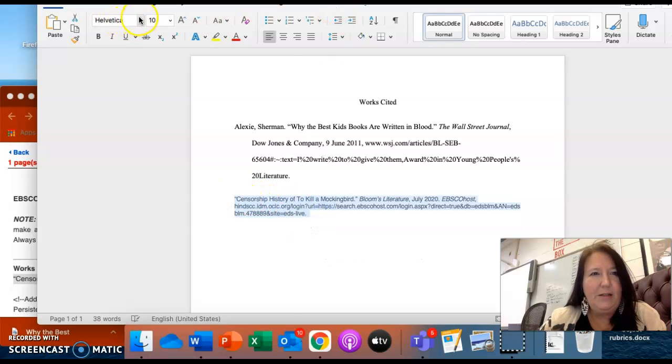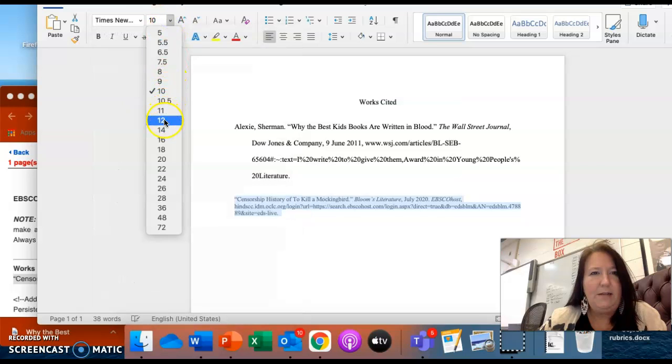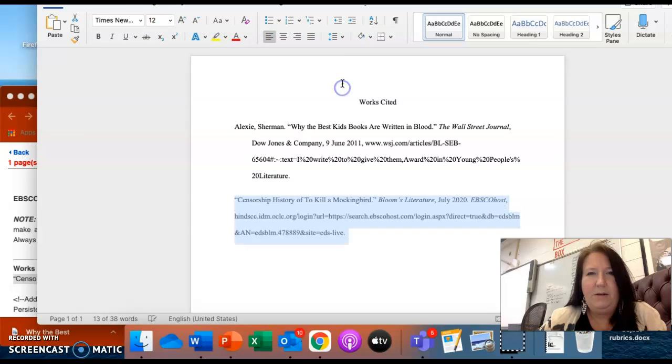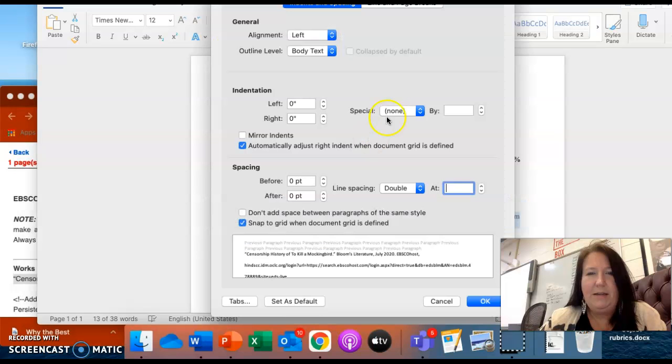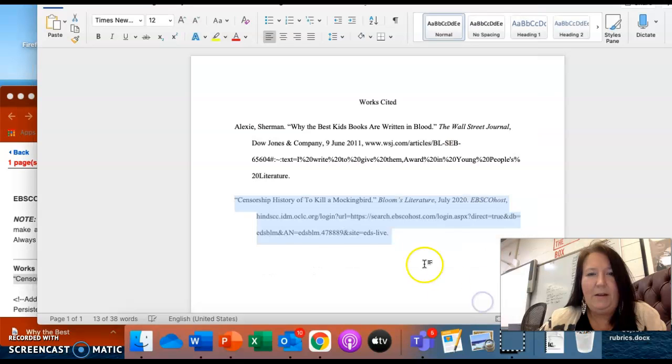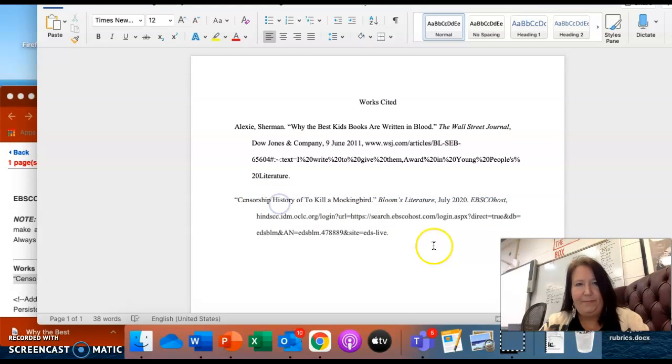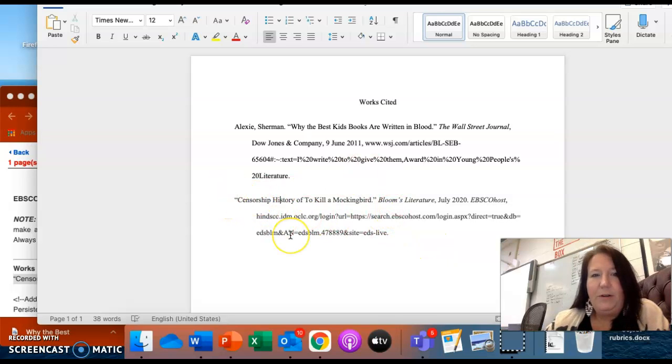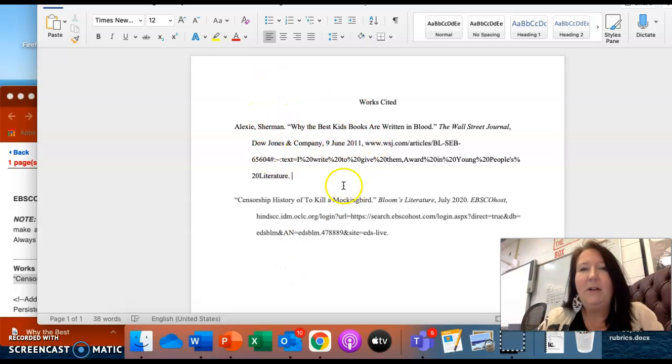Go ahead and change this to Times New Roman. Take it to 12. Make sure we're at 2.0. Make sure we're in line spacing, so change it to hanging and OK. So that's how you do that one for each one of your censorship histories. You just got to put it in here and fix it like that. This one will already be there, and then I'll find that censorship article and do the same thing there as well. But you'll have to do your 3 censorship histories, and you're going to put them in alphabetical order, and you should have a total of 5: 3 of these, and then the other 2 that I'll include in there. If you have any questions, just ask me in class. Thanks, guys.